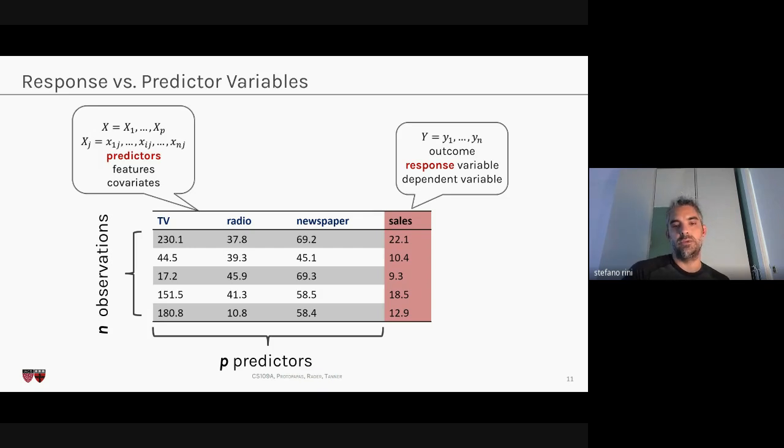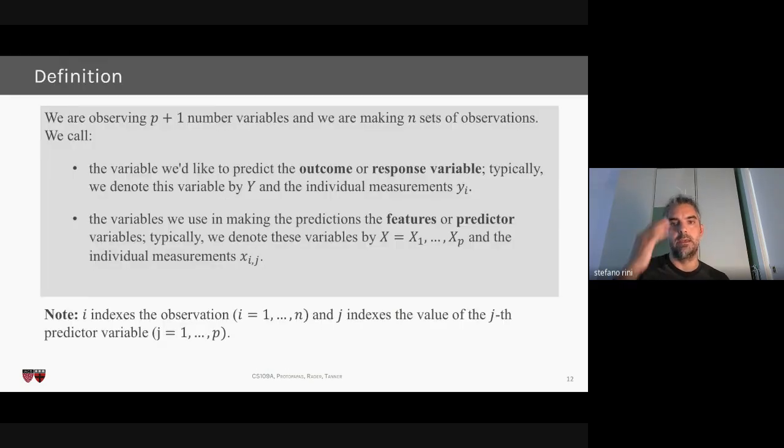And usually we use N for the number of observations in the data set. So this is the historical record of performance. And we use P for the number of features. And in the following, the response is going to be just a scalar. So N is the number of elements in the data set, P the number of predictors, and the response is going to be a simple scalar, just for the moment.